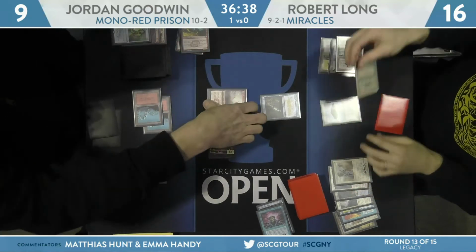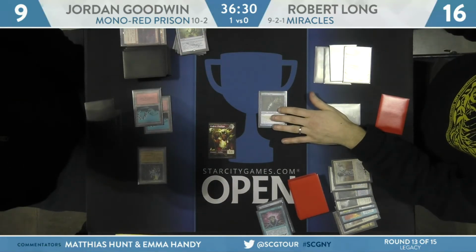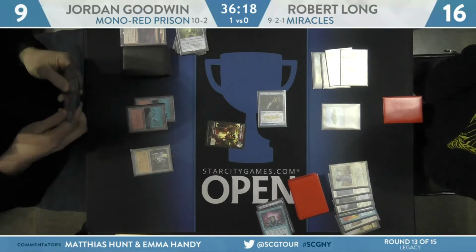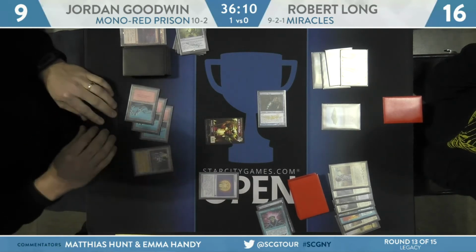Council's Judgment takes care of the Chalice, and then there's Swords to Plowshares. Well. Some confirm on life totals here. Looks like Jordan now is at 9. There we go. He missed a 2 from the Ancient Tomb earlier, but the Swords to Plowshares makes it back up.